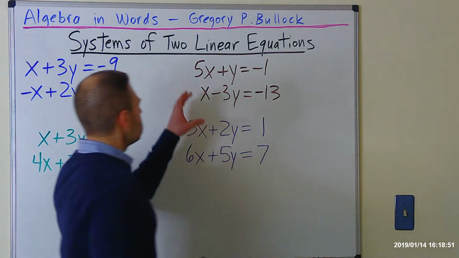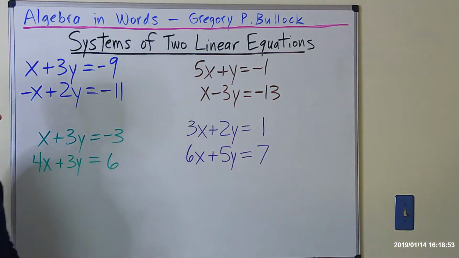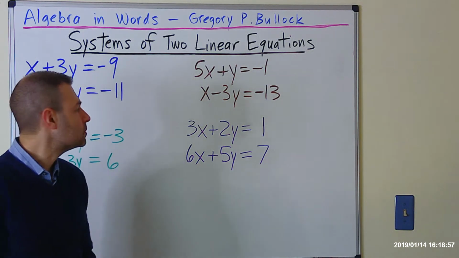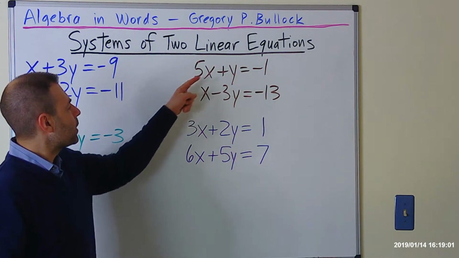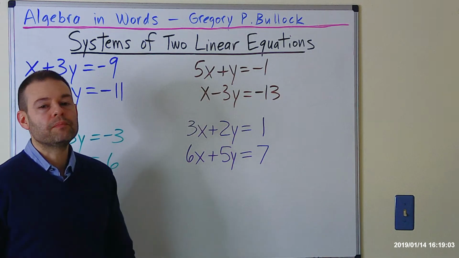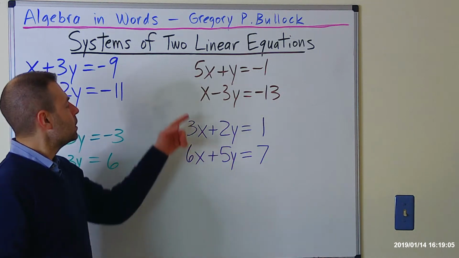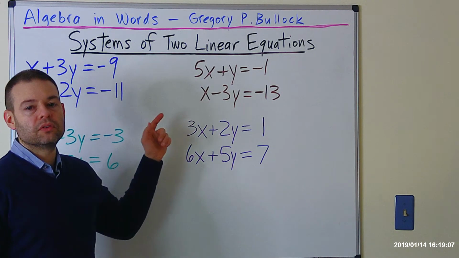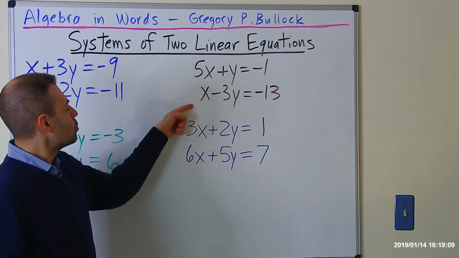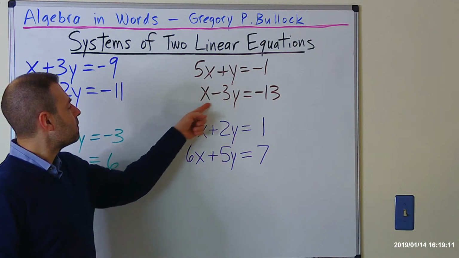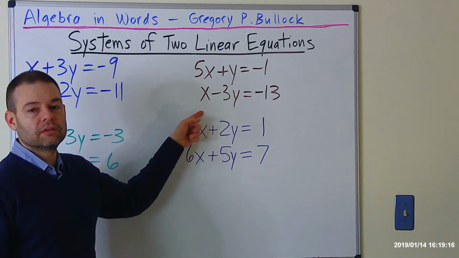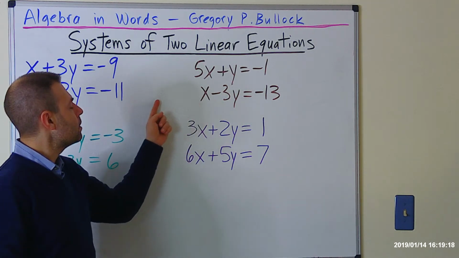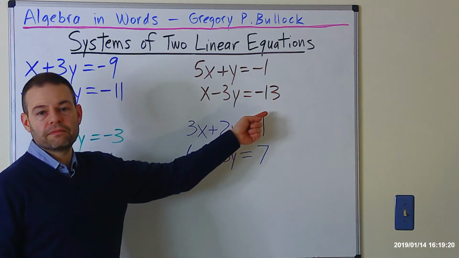Let's look at this next group. Okay, kind of similar to the last one in a way. They're all a little similar. But if we look at this one, we have 5x and x, and we have y and -3y. So again, ask yourself, to get rid of the x's, what would you have to do? Well, this one, if we made this one -5x, then 5x and -5x would cancel to 0. And to do that, we would multiply this equation through by -5.